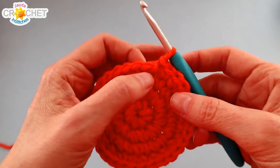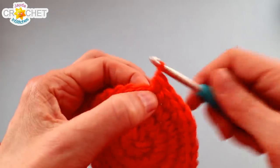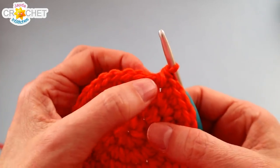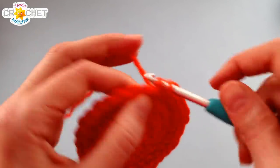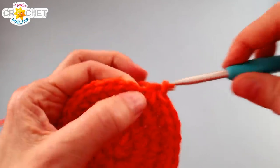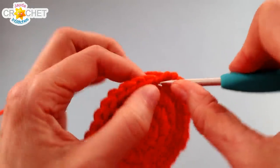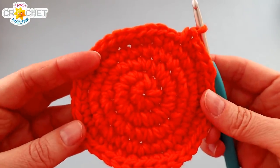We're still increasing. We're going to begin row 5 with 2 single crochet into the first stitch of the set, and then we're going to single crochet once into each of the next 3 stitches. You're going to repeat that 7 more times, or 8 times in total, and that will take us from a stitch count of 32 all the way up to 40. At the end of row 5, we're up to 40 stitches.